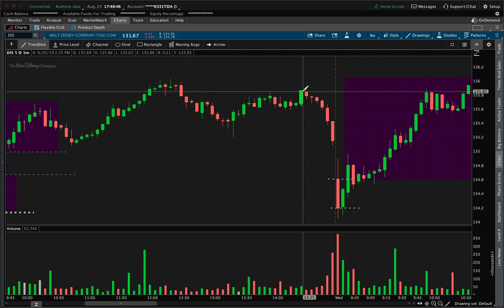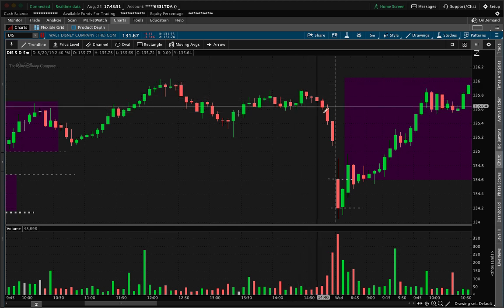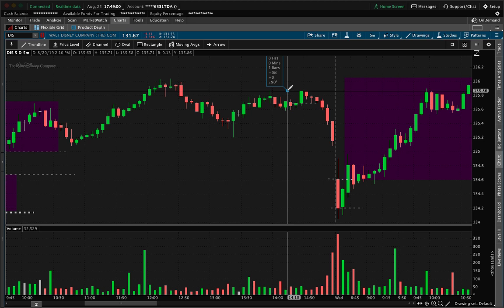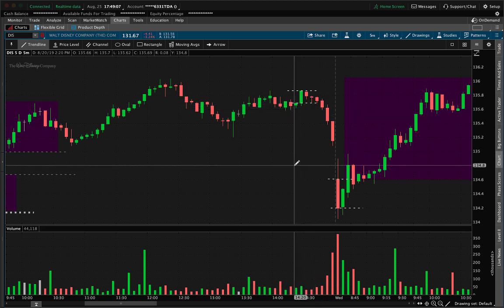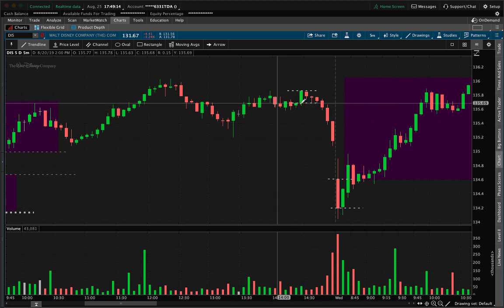Mother bar inside. I don't like the size of this, nor the volume. I wouldn't have played this at all. That would have been risky for me. This one right here, technically it counts based on looks, but me personally, with the risk and the stuff that confirms the strength of this pattern, I wouldn't play this just because the volume wasn't there, nor the size and relativity. Maybe technically towards the end of the day price is compressing. Big move. Probably, that would be an iffy.